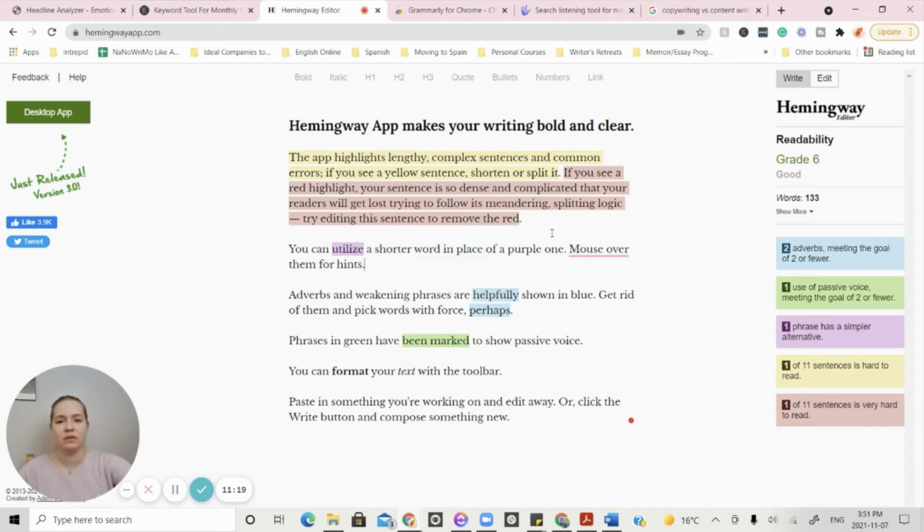It will notice the words that are inside the presentation and be able to give you suggestions similar to this, like swap this for a simpler word, rephrase it, etc. All right, so that is Hemingway and Grammarly. So Grammarly is that bonus one I kind of hinted at the beginning of this video.